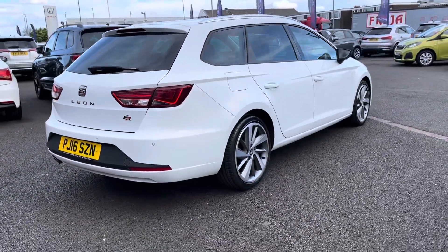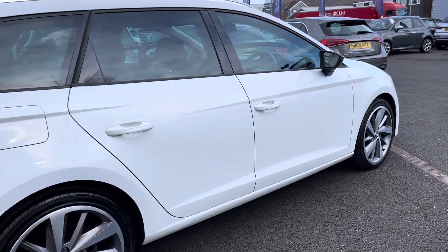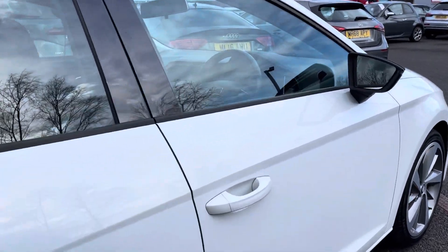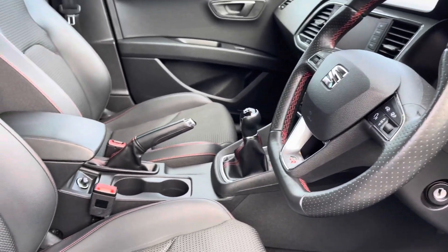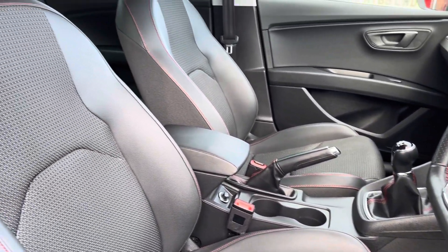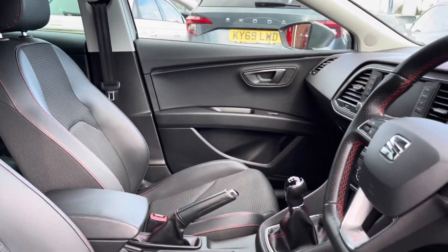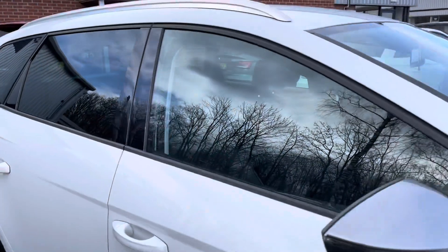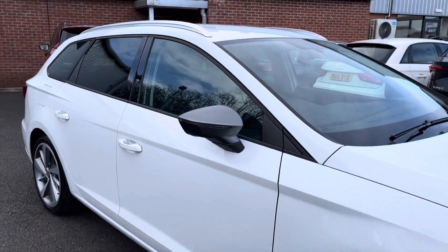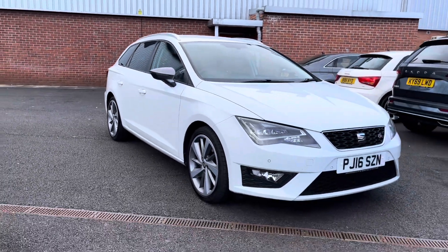The exterior of this vehicle has been very well looked after, as is the interior, as I will show you now. First we will be taking a look at the full performance leather multifunction flat-bottomed steering wheel, complemented nicely with the red stitching. You do also have your half leather half cloth upholstery finished front seats. These are extremely comfortable, I can tell you first hand. That will conclude our full 360 walk-round; we will now be taking a seat inside to look over some of the key features this SEAT has.